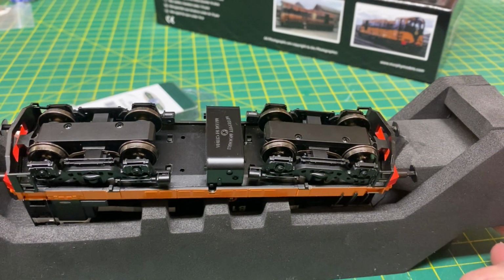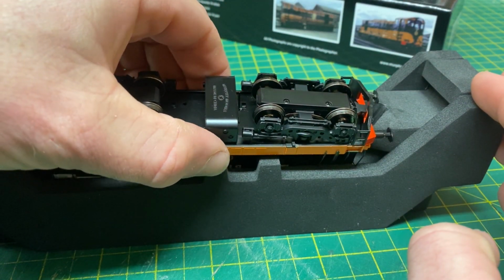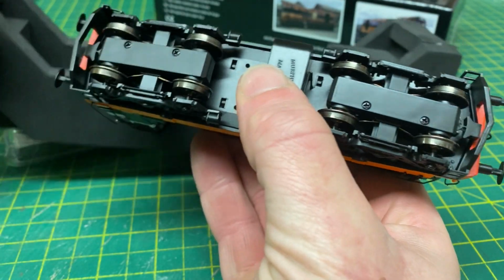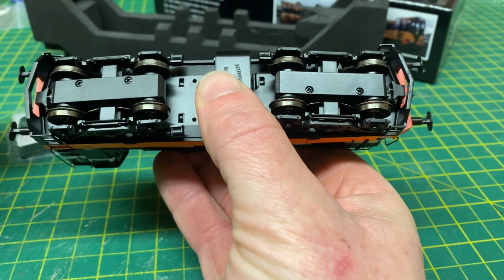I'm just about to lift the body away from the chassis, but just a word on removing this to fit a decoder.